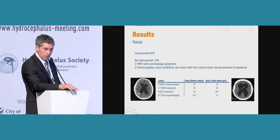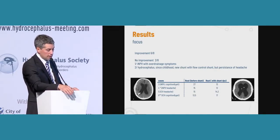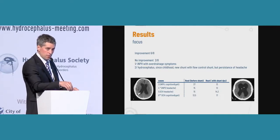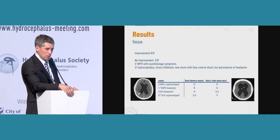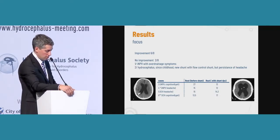At the end, the 4 cases we had infusion test before for the diagnostic of chronic hydrocephalus, and a new test for the diagnostic of shunt dysfunctions. And we can see that the resistance is less elevated after a shunt dysfunction compared to the primary infusion test. For the last patients, there is a long time between the 2 infusion tests, 8 years, and I think it's progressively elevated resistance because of the aggravation of chronic hydrocephalus.